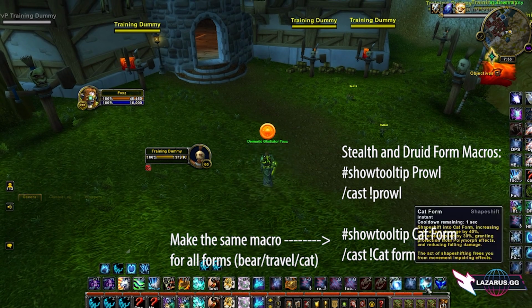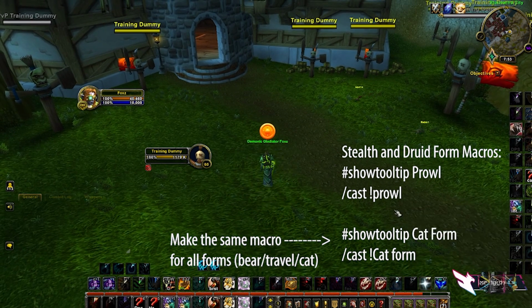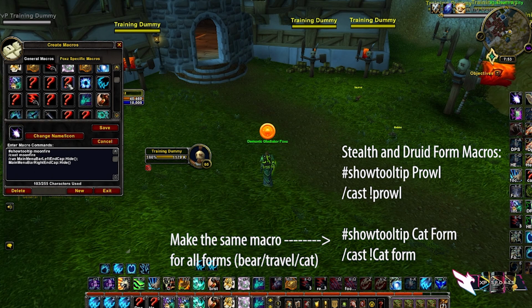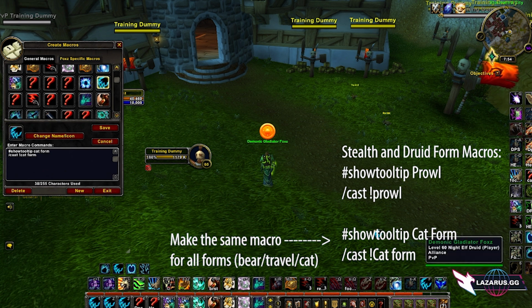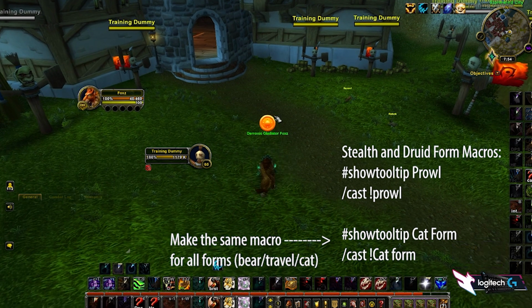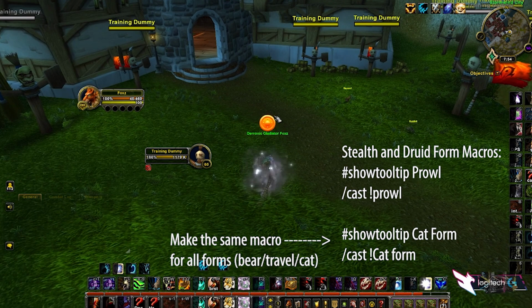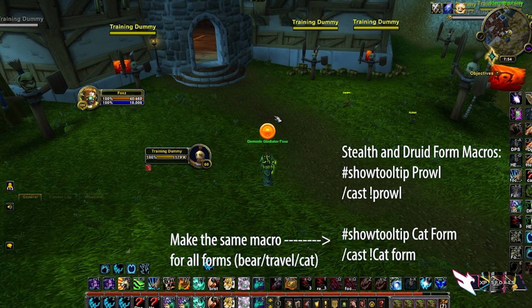See? I'm pressing F, which is my regular Cancelform button, and as I'm spamming F, I'm just shifting out, which sucks because you're always going to be spamming F to go back to Cancelform, and just shifting out like that is really awkward. If you put exclamation point Cancelform in a macro, you can spam F or your Cancelform bind, and you should be fine.